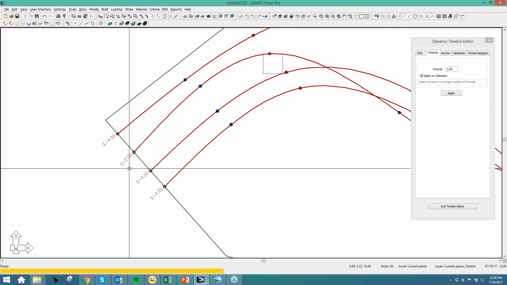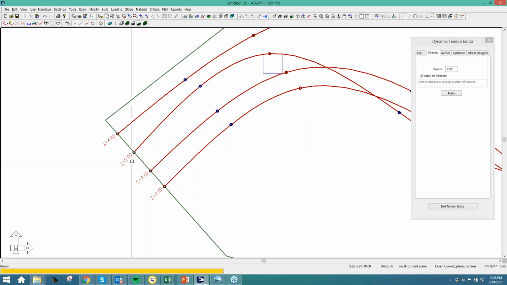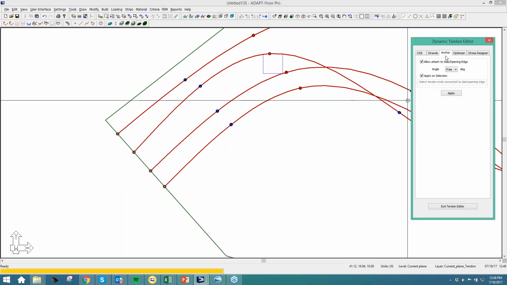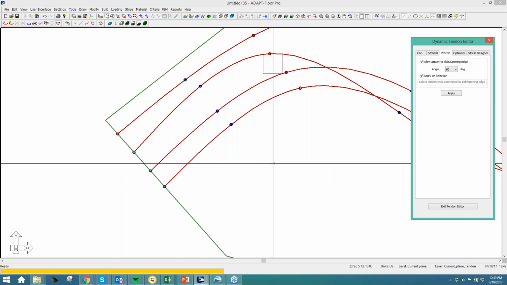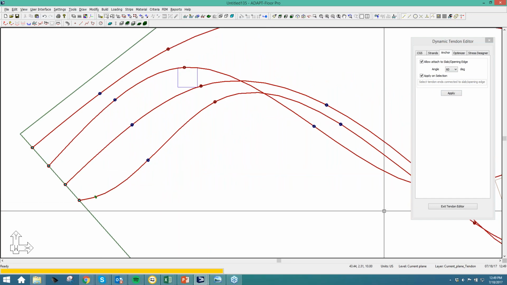Sometimes you have uniform tendons or distributed tendons that are in fact uniform and every one of them is the same. But often it comes to, you're really sharpening the pencil on it, so to speak, and you have to change a CG point here or there, or change the number of tendons here or there, and this is how you can very easily do that in plan. I already showed you the way to change the anchorage angle. So again, let's say I just want to change one of these right here, and I'll just go ahead and show you how you can do that.